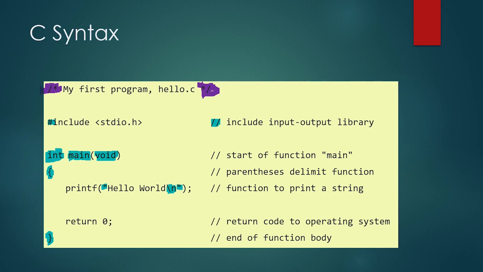You can't type a new line because if you hit enter, it goes to the next line. But you don't want a new line there. You want it all in one line, and you want to tell it to print a new line. So we use \n to tell it to print a new line. Okay, that's all our program is going to do.